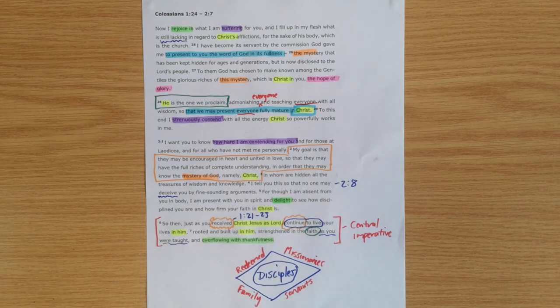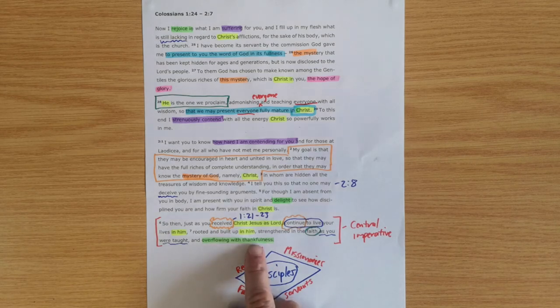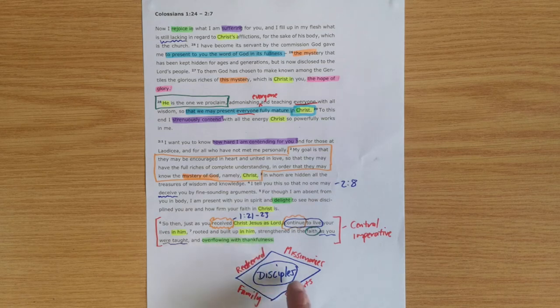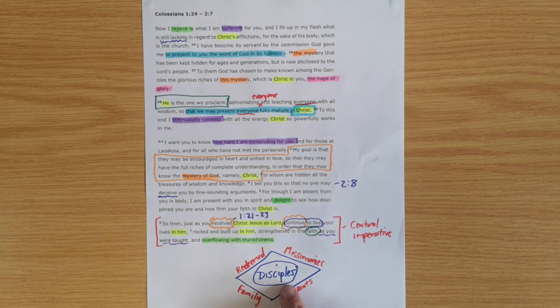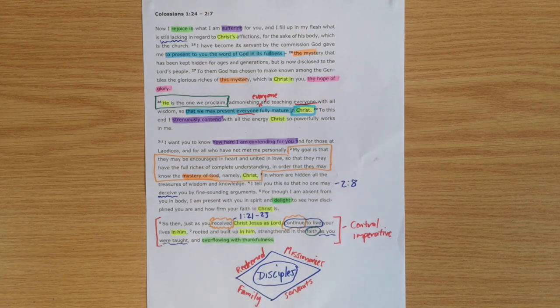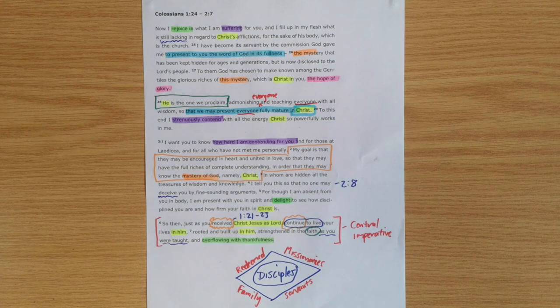If you think about what we have received in Christ Jesus as Lord—even in just these two verses—how we were alienated and enemies but now we've been reconciled, we have hope, everything has changed for us. We have so much to be thankful for. As we dig in further, as you discuss this with others or teach it to others, I encourage you to think about what are the things that we can be thankful for as disciples. If we were to start listing them—listing all the things that we have received through Jesus Christ as Lord—that list will go on and on and on.